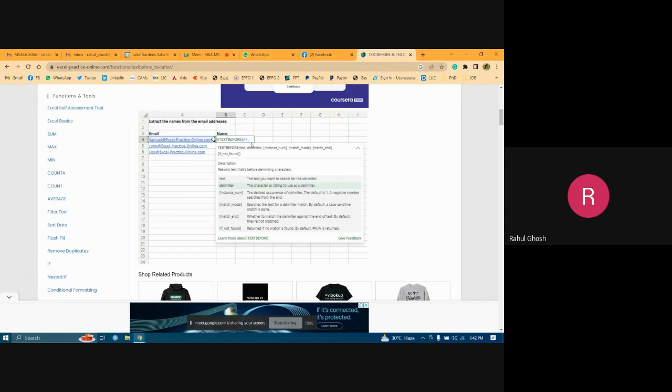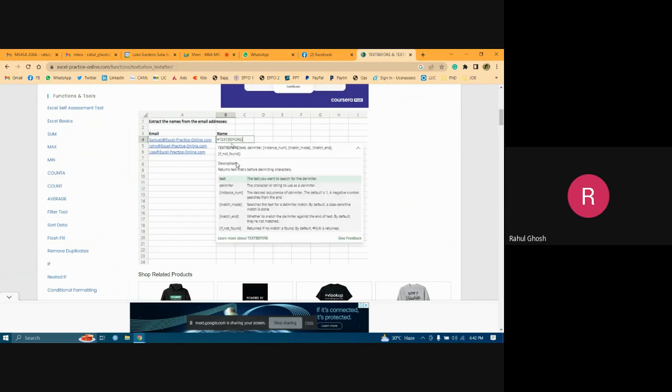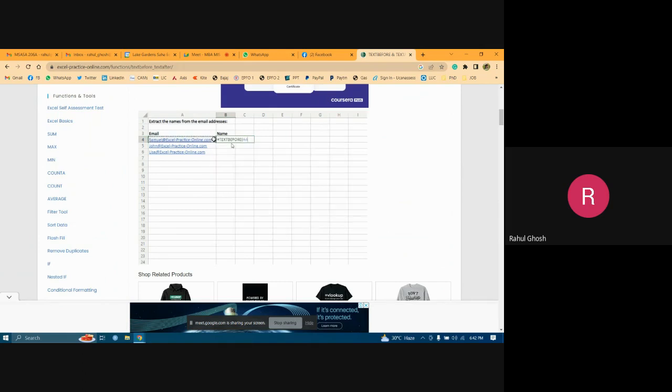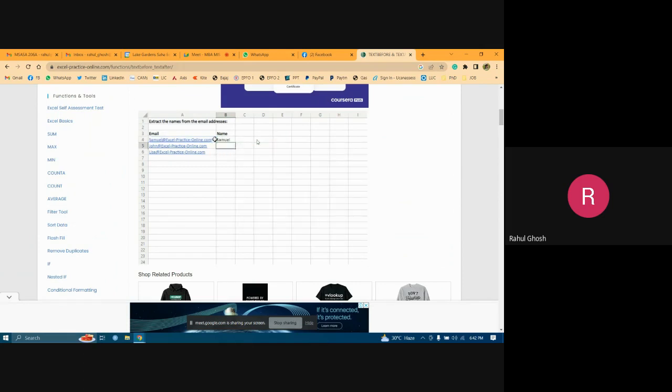Delimiter means that throughout this entire text, you identify this particular character, the at sign we have given over here. So throughout this entire data set that we have given for A4, in that entire cell, you first identify where this at sign is placed. Once you identify where the at sign has been placed, whatever text is before that, you select that part. For A4, we are putting a delimiter, that is the at sign, to end it. So through this entire A4 cell, the formula identified where the at sign exists, and it identified that it exists in this place.